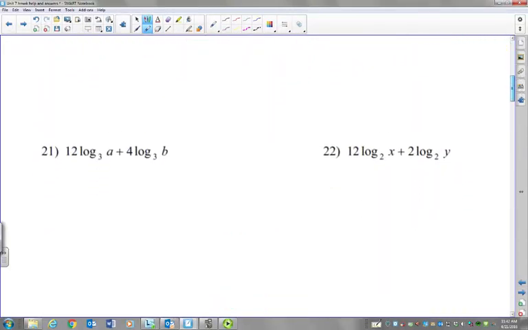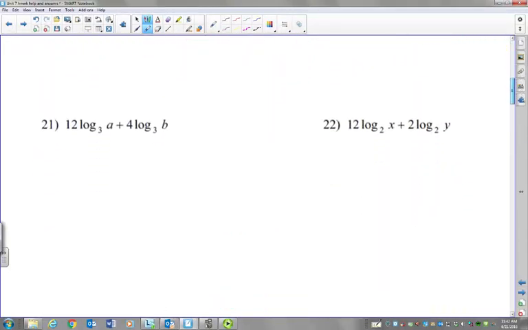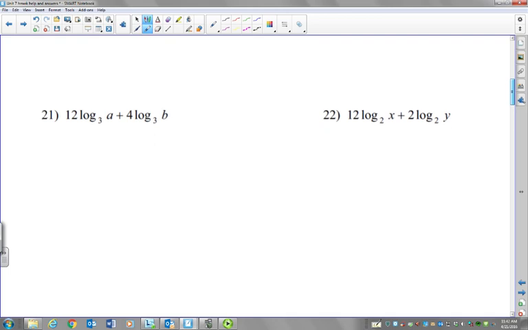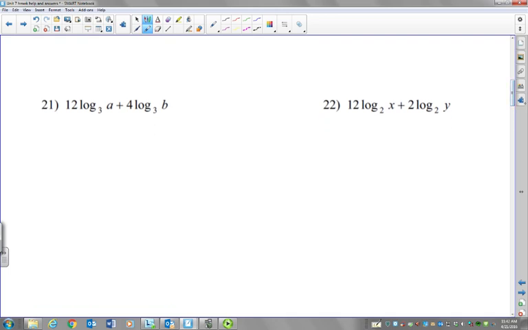Okay. So let's see here. So those ones don't look too complicated. Just bring the exponent up and then multiply them. Some of these you could even do in your head with one step. And so what you can do is already see to bring the exponent up, and you already know the plus is going to become a multiplication.